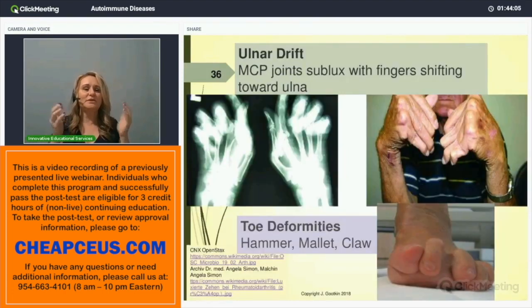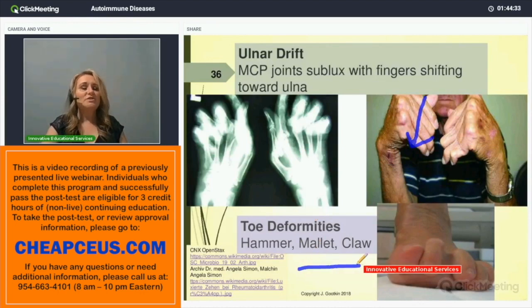And then lastly, we tend to see what's called an ulnar drift. So if we look at the digits of the individual, on this right-hand side, these digits are all drifting at the metacarpophalangeal joints down towards that ulnar side. So when we talk about adaptations for these patients, this autoimmune process is going on. So what we need to do is remove any external stress that may further push them into these joint deformity positions of the hands as well as the toes, so that we're not contributing further to the dysfunction of those joints for the individual.